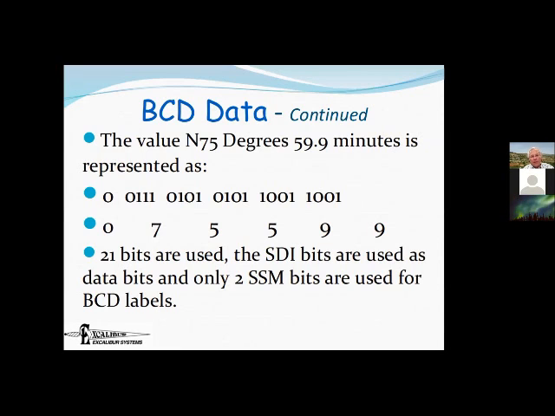then the way you would display it, these are the bits that are available to us in binary, and underneath the binary, I rewrote them in hex. So you've got a 75599, and we know when we read this that we have to put a decimal point before the last digit. So the first two digits, 75, are the degrees, the next two digits are the minutes, and the last digit is tenths of a minute. In order to do this, we need 21 bits, and therefore you can't have an SDI in a value that's taking this particular label.